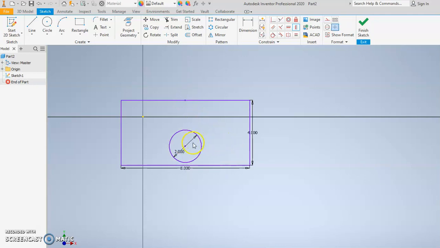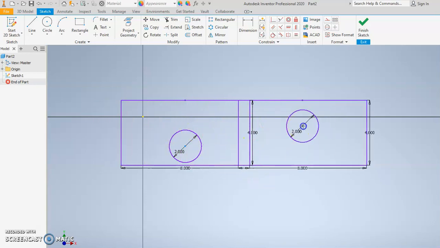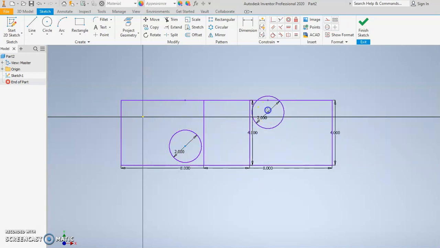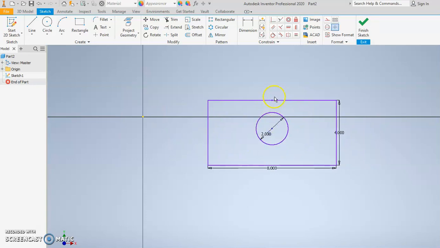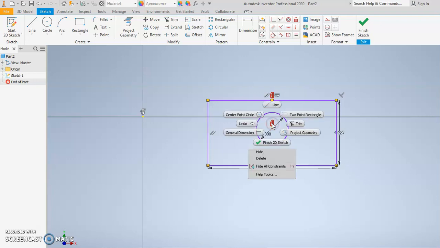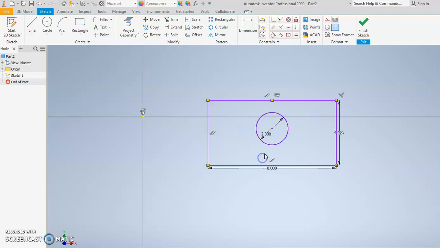Now, if I press escape, and I grab the middle, and I move it, you see here, I can go left and right all day long, and I can go up and down, but the circle will not move away from this. If I press F8, you'll see this little thing right here. To get rid of this, you can click it, right-click, and delete, or you can just use your keyboard all the same. Now, I have my freedom to move it back around again. Let's tie it back in one more time.